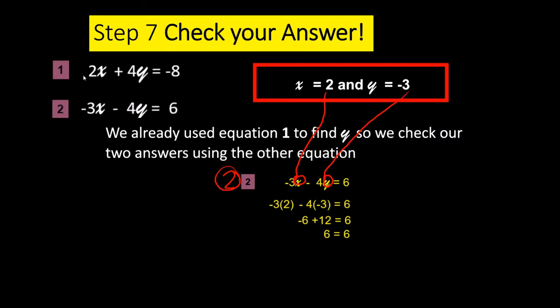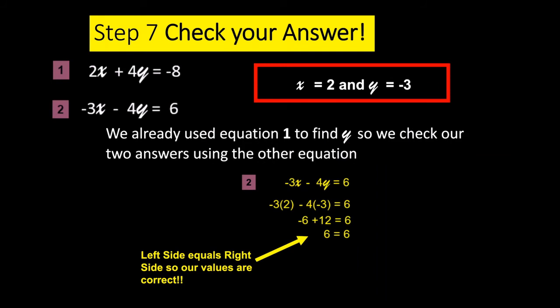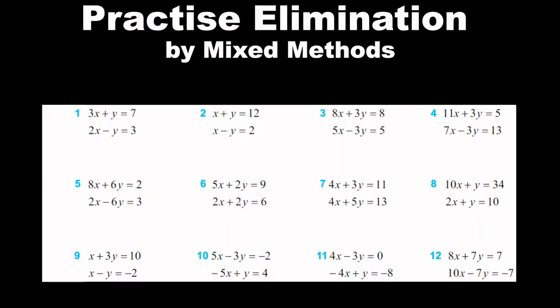Yes, it is. And remember, we know that our answer is right when the left side of our equation works out to be equal to the right side of our equation. But don't confuse this with our answer. 6 is not our answer. Our answer is in the box above. X is equal to 2 and y is equal to -3. Take a moment now, if you need to go back over that example and have another look through the 7 steps that we followed before we go on to the practice exercise.